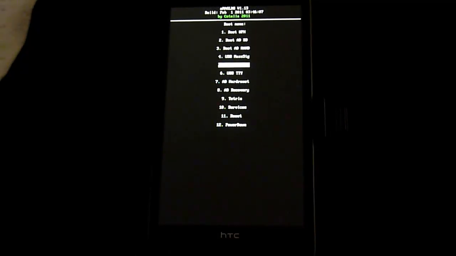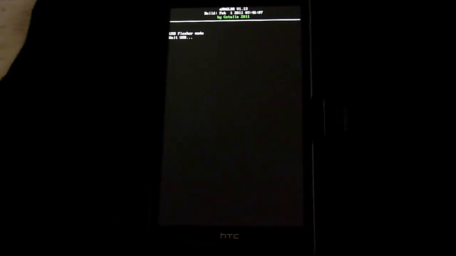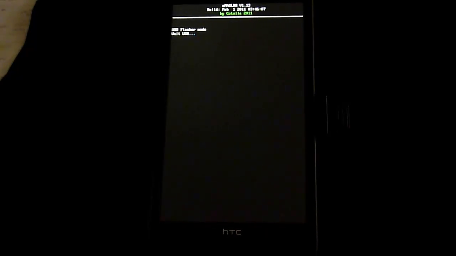Alright, and then hit the phone button on the left here. On the European versions, there's no red or green, but just a phone button. So if you select that, what it will say is that it's waiting for USB. Now all you need to do is plug it into your computer and then run the install file that was downloaded and extracted. Okay, so I'll bring that up in a second.